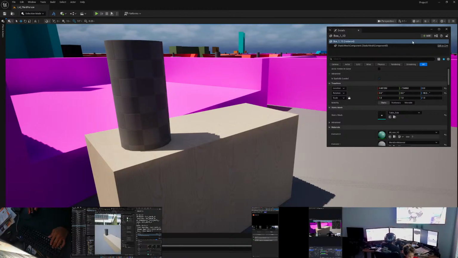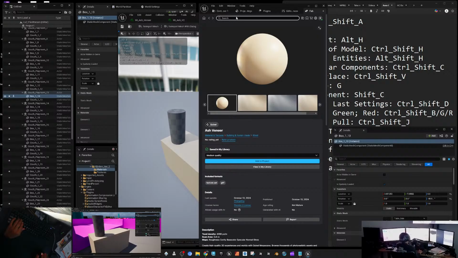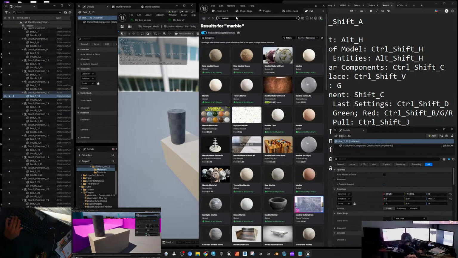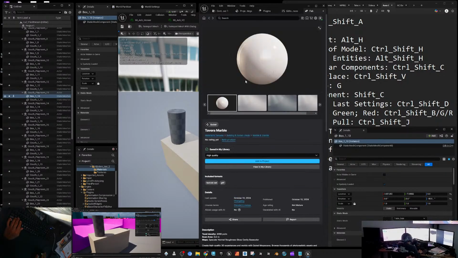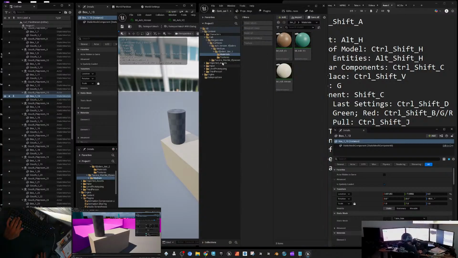Okay, so as simple as that is, I can go into Fab again and find another material, and we're going to call this plastic or marble. Just grab a random marble material, medium quality, add it to the scene, and then I like to go ahead and change the name of the material itself to MI, whatever this is.